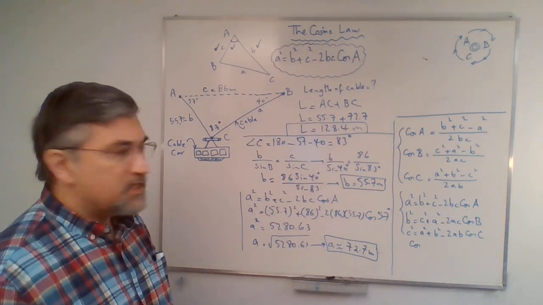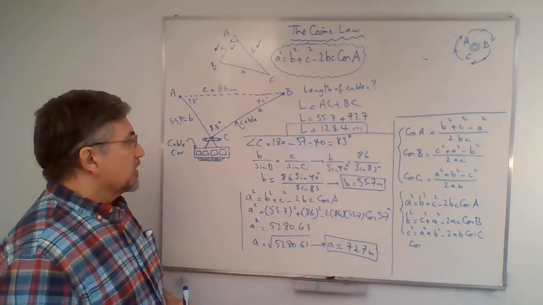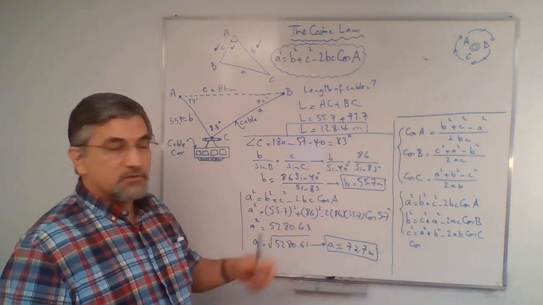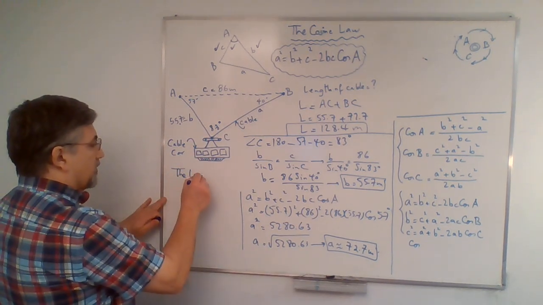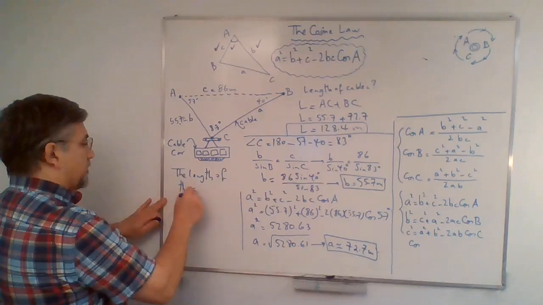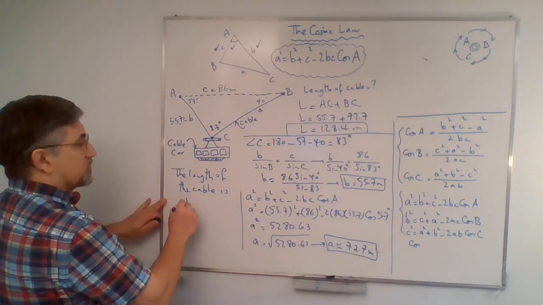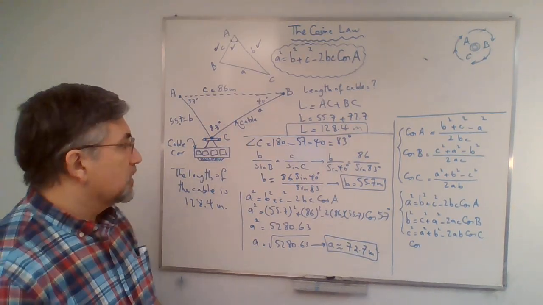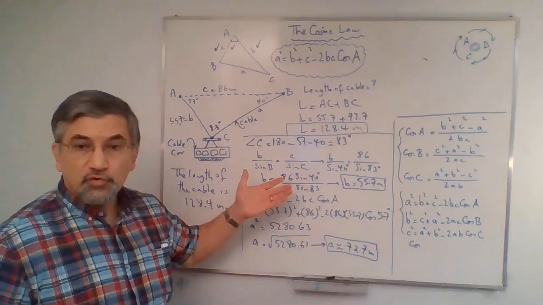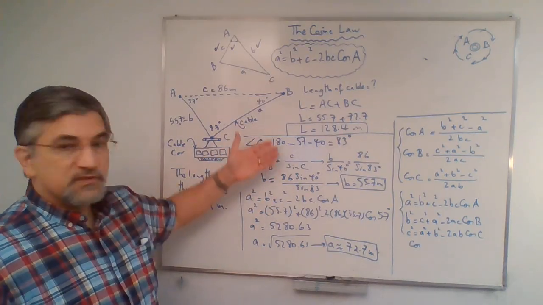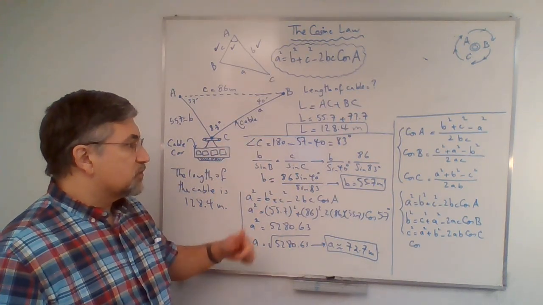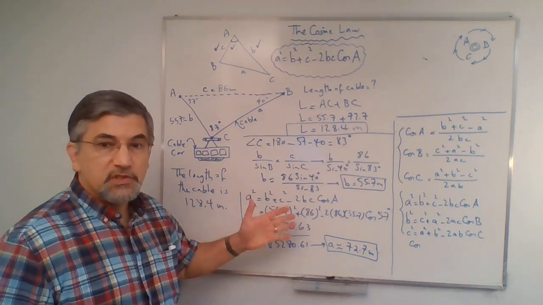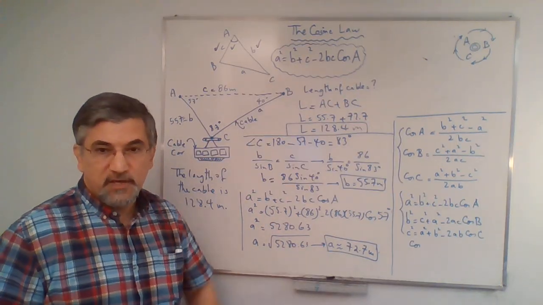It is a word problem at the end of the day, so we have to write the final closing statement or a paraphrase to answer the question. So we're going to say the length of the cable is 128.4 meters, including the unit of measurement. This was just one word problem we did. It shows applications of sine law and cosine law, and you can use sine law instead of cosine law for the second part of the exercise. I'm not saying the solution is unique, you don't have to do it this way, but you will definitely get the same answer.